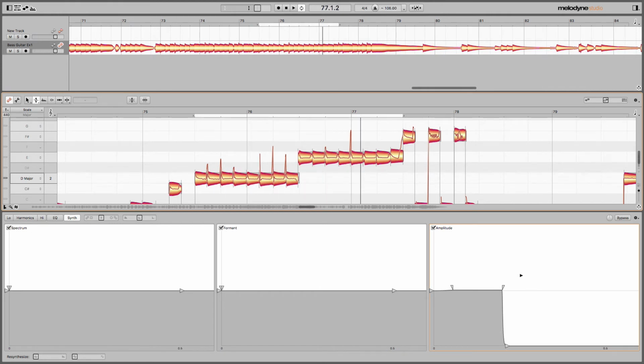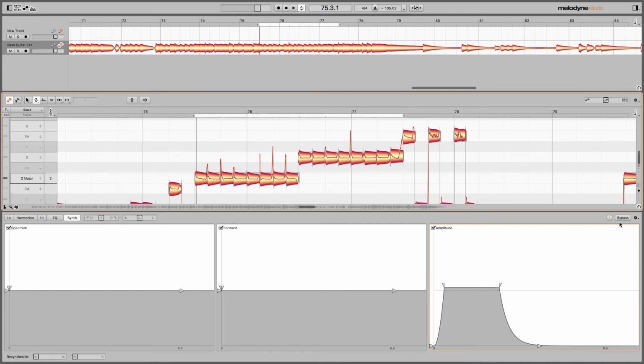You can also use this as some form of a gate. You notice how it's becoming to sound very staccato as I exaggerate the details here. Now we're going to work on the initial transient, the first section here. So I'm drawing in an amplitude curve that's going to affect every single note here in this option.